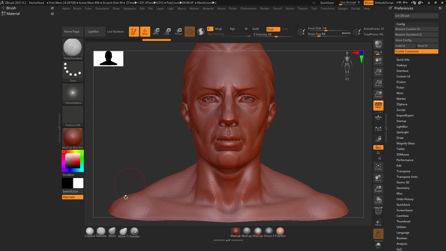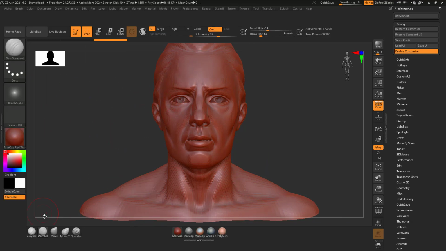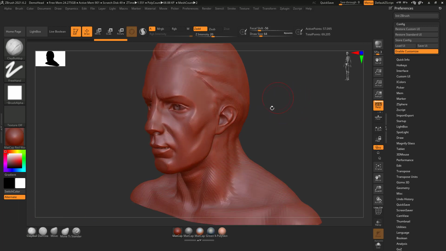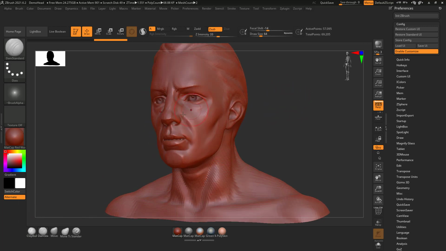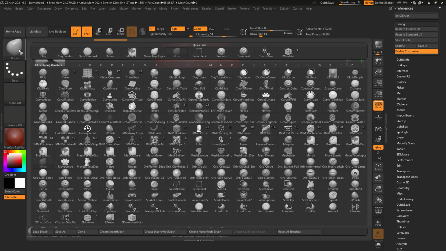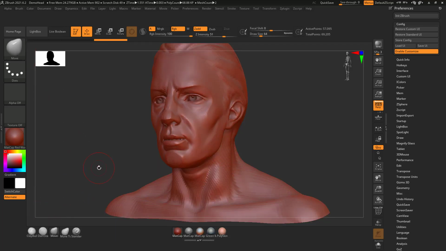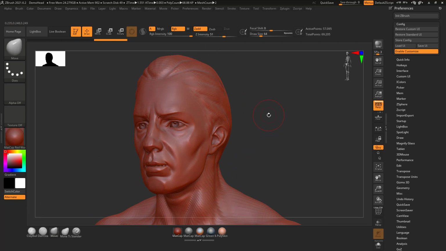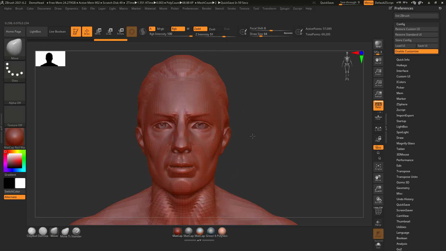Now that I have that set up, if I want to set up hotkeys for that, well, for one, even if I don't set up hotkeys, I feel like it's a lot faster for me to grab these brushes now. I don't have to dig through this menu up here. But if I want to set up hotkeys for the brushes, and by the way, the brushes already have hotkeys.